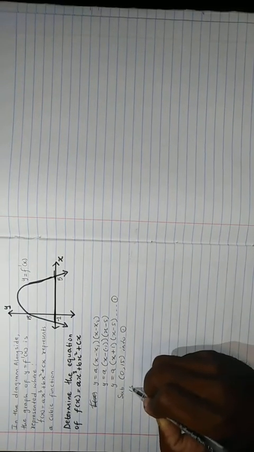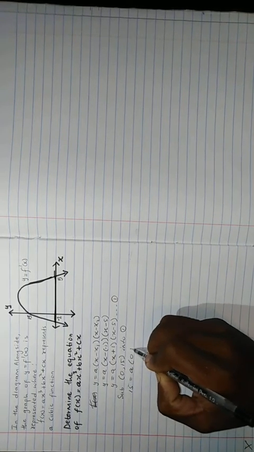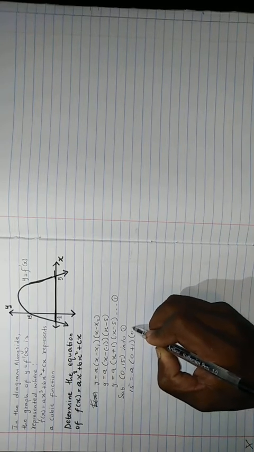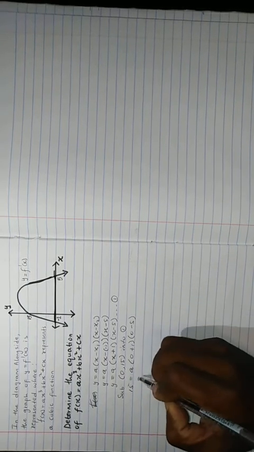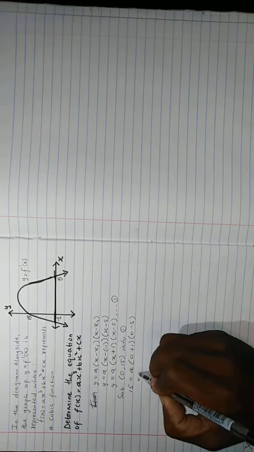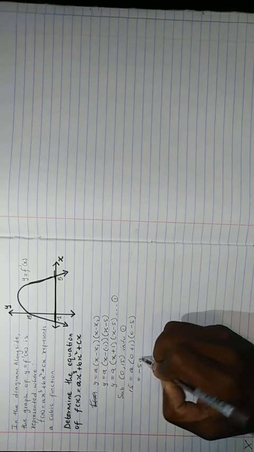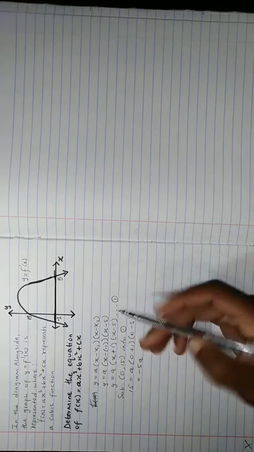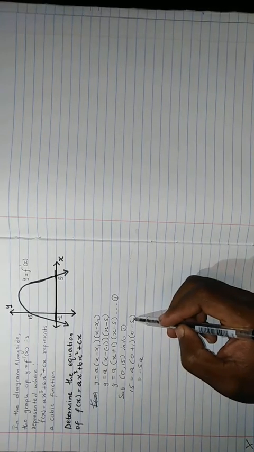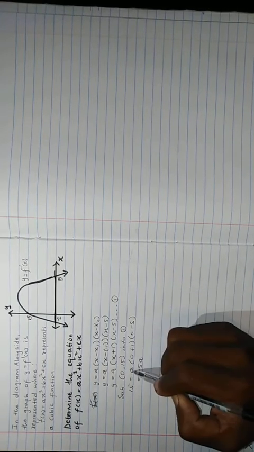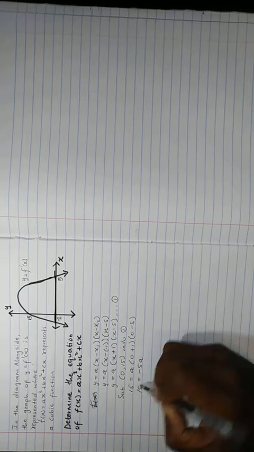So you are going to have y, which is 15, equals a into the value of x, which is 0, plus 1, into the value of x, which is 0, minus 5. So in other words, we are going to have 1 multiplied by minus 5, it is going to be minus 5 multiplied by a, minus 5a. Remember, 0 plus 1 is 1. 0 minus 5 will always give you minus 5. And then you multiply 1 by that minus 5, you get minus 5, multiplied by a. So on this side, we still have 15 there.